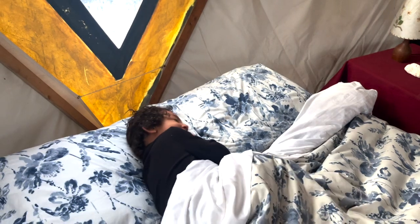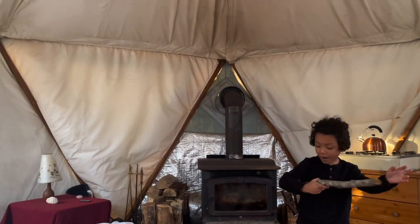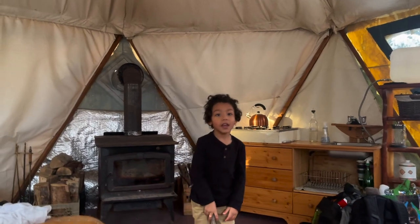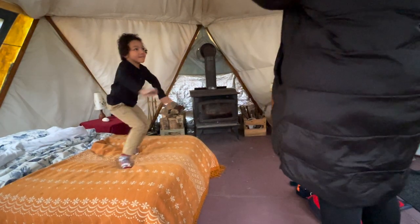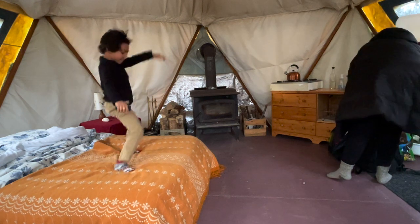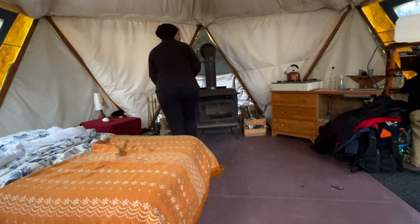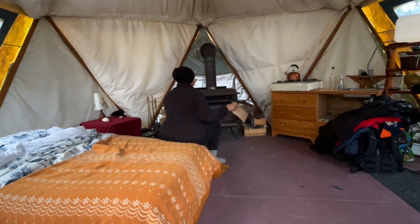Let's have a nap, Molly. You want to have a nap? Yeah. It's cozy, isn't it? Yeah, it's really cozy. And then we can get sticks, like these sticks. And then we find a yurt stick. We can connect it on our marshmallow. I want some marshmallows. Mommy, maybe we can cook tea and put it in a cup with this. Yeah, maybe we can do that.